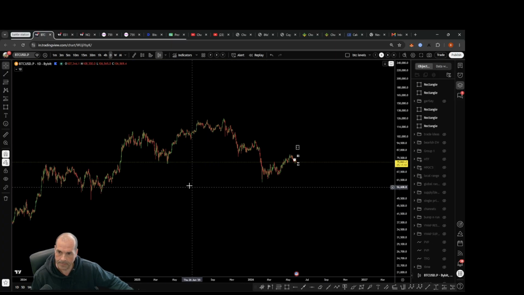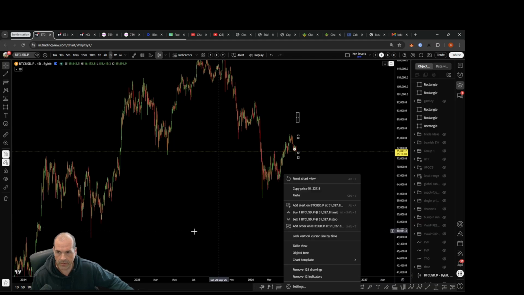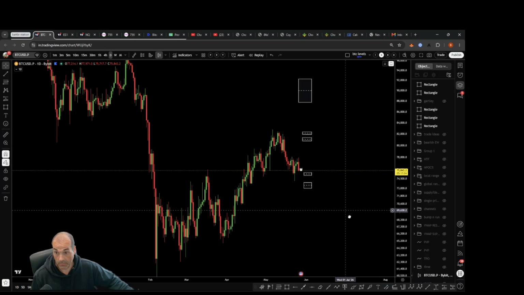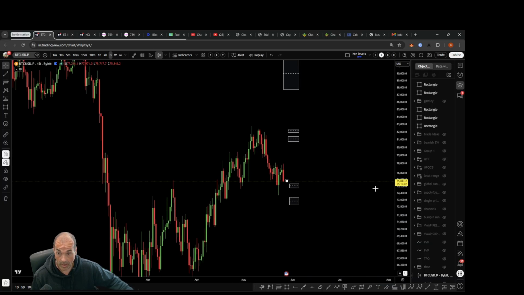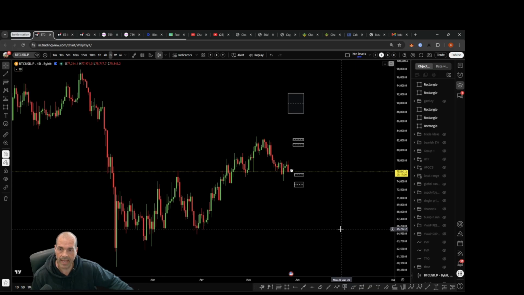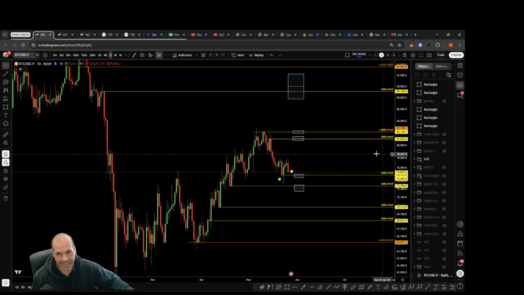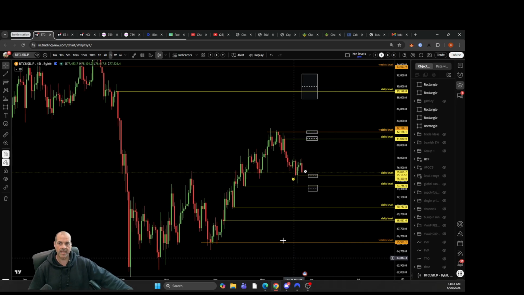Let's move on to Bitcoin. I'm just going to give you this quick little area here. Now, these are my little areas of where I am looking to trade, and I'll show you why. First off, let's bring out the high time frame levels. Bam! So we've got a daily level there. Now, I'm not really too crazy about this daily level.